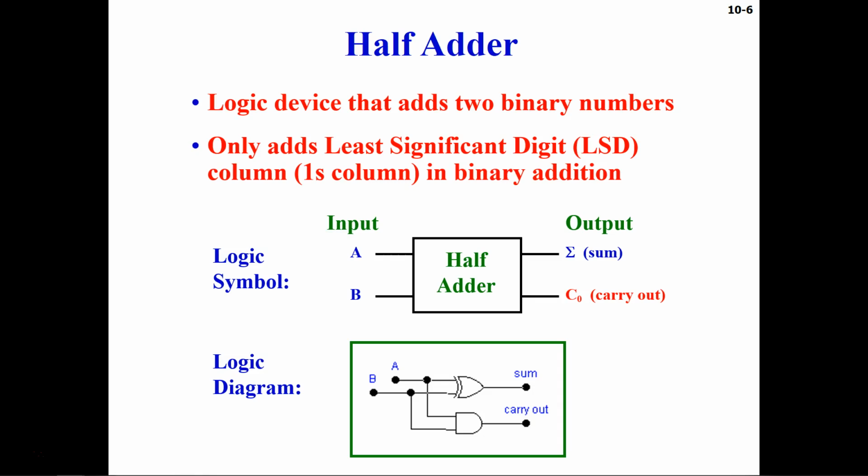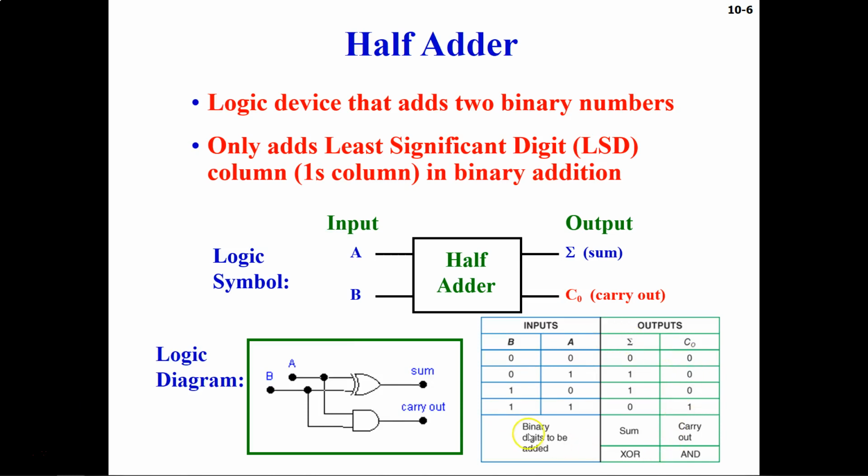Then you can form the truth table based on this. A and B are two inputs, so it will have 4 different combinations, and then you can add the sum, which goes here, and the carry out, which is going to be here. So we are going to see that next. Now here you see the truth table for the half adder. B and A are the inputs, and these are the 4 different combinations we can have.